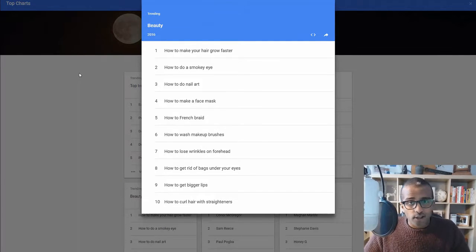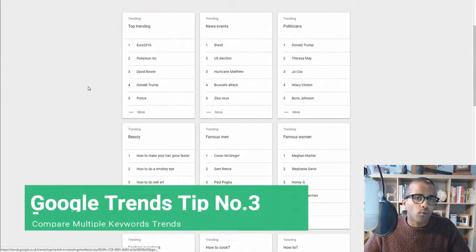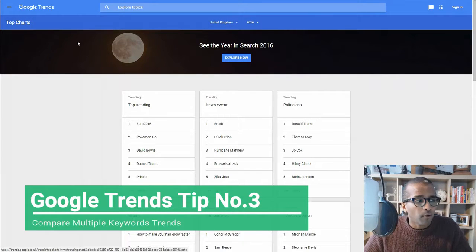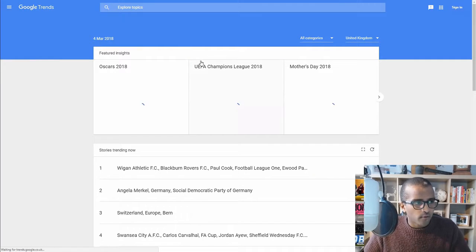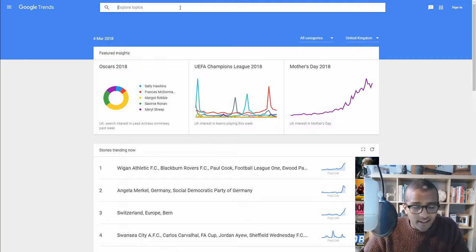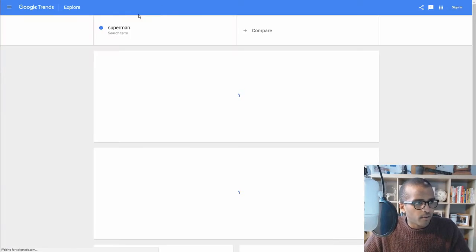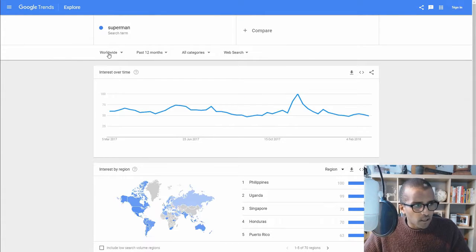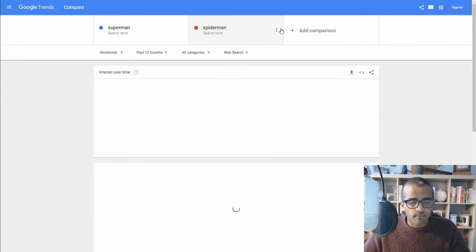Another thing you can do is compare search trends and look at which search is the most popular at that time. So the best thing to do is go back to the homepage of Google. Let's just say you want to look at superheroes, and this is obviously a big topic nowadays. Let's just say, for example, you type in Superman and you pick the search term. You look at the Worldwide Globe and you look at when it has been trending, but you can also compare it as well. So let's just say against Spider-Man, maybe add that in there as well.